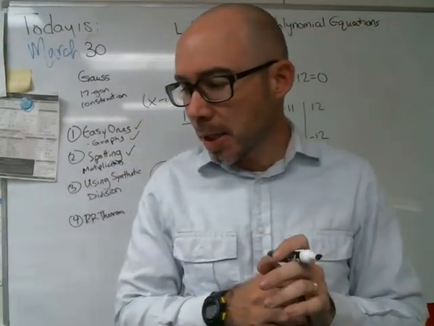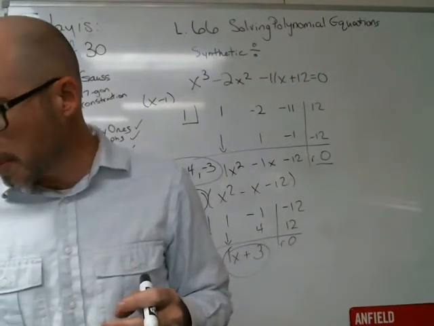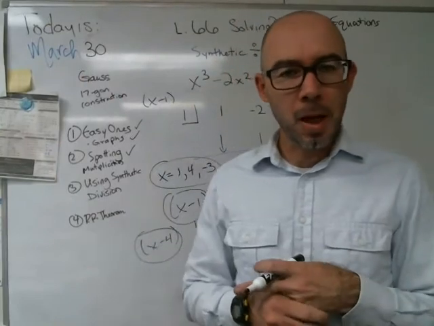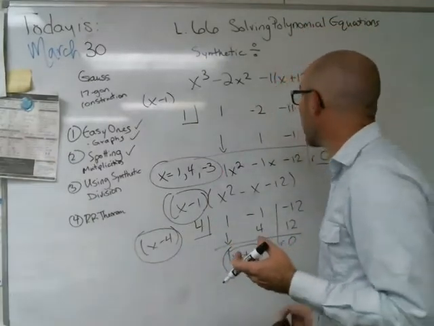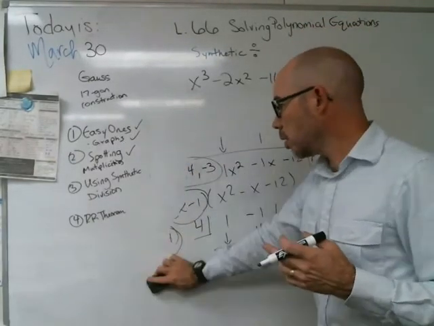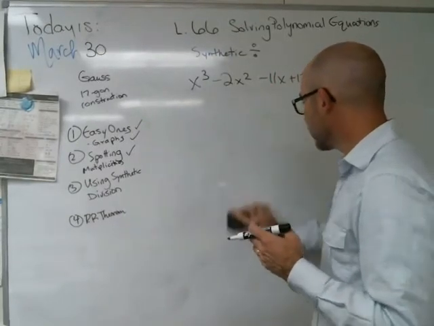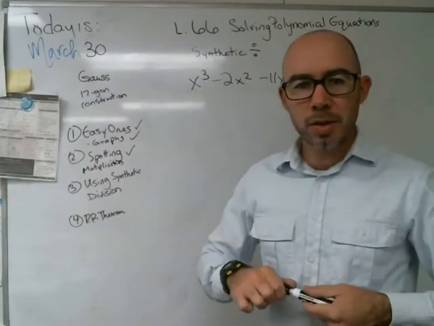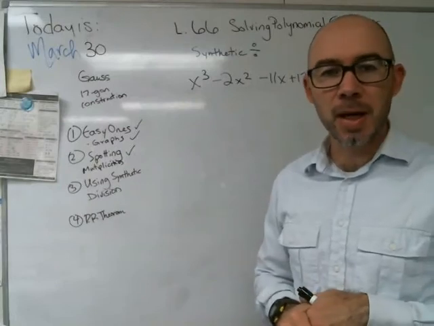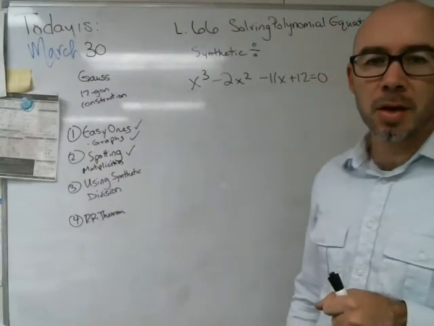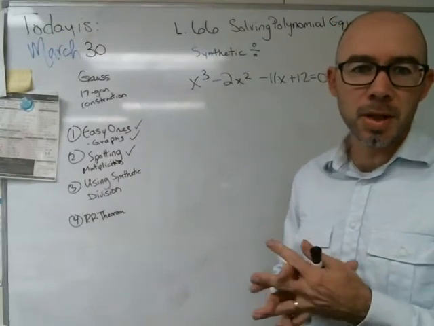Now, your book in example 3 introduces this other theorem called the Rational Root Theorem. Rational Root Theorem, really it's an analysis thing. It looks at our original problem here, and it says, what are all the possible roots for this question? Now, unless you're doing a whole bunch of guess and check, there were very few methods for finding them. And think, these guys didn't have graphing calculators. They didn't have polysmult, and they didn't have the graphing capabilities. They had to crunch a bunch of numbers and do things by hand.